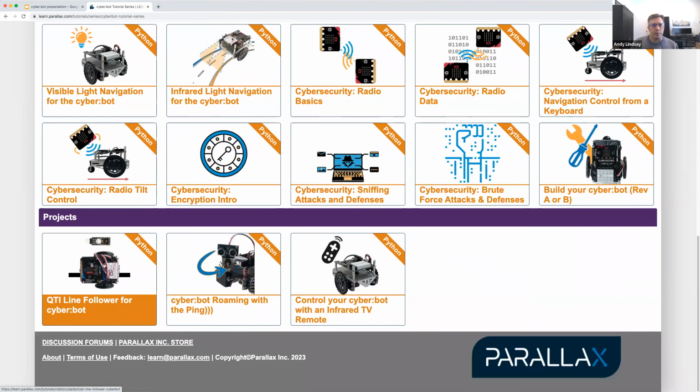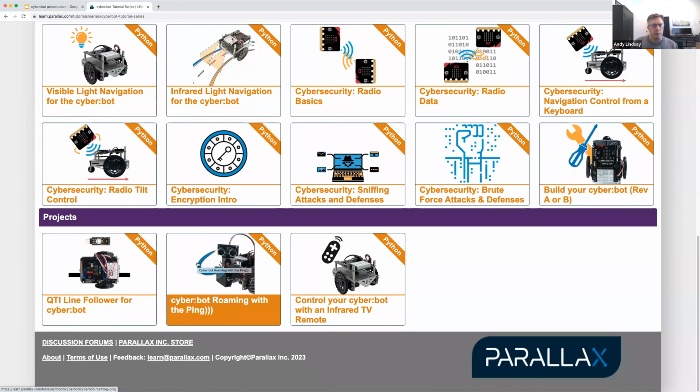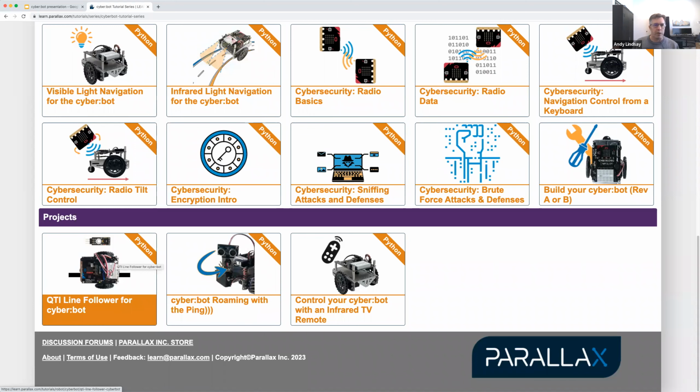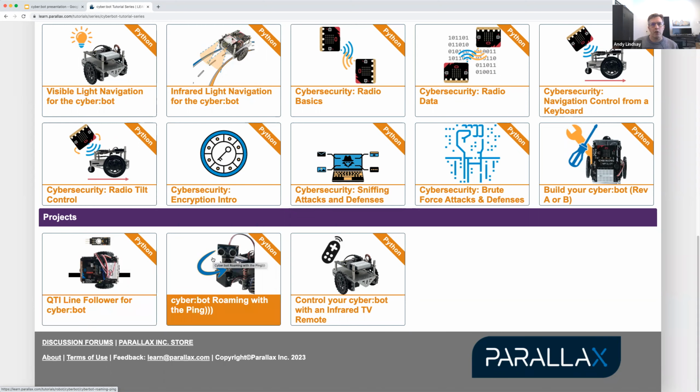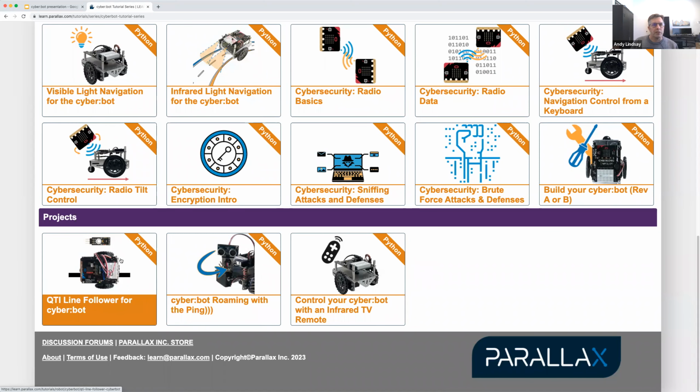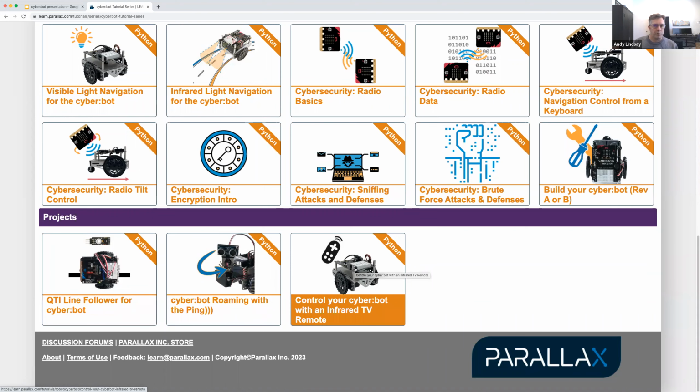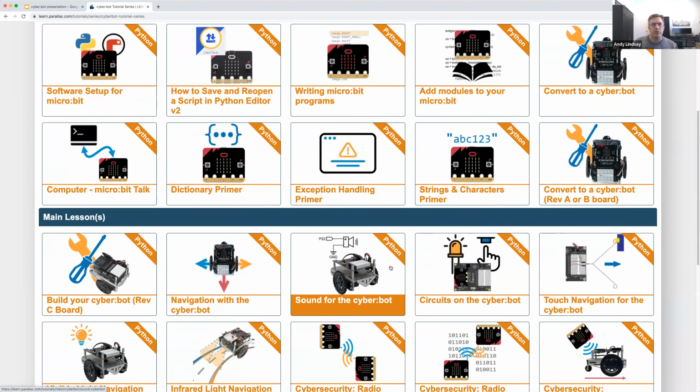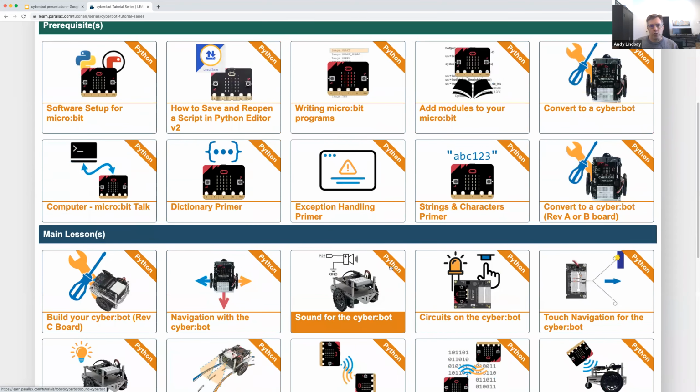And last but not least, there are some extras that are included in the classroom packages, which are 12 packs that have 12 Cyberbots, but also have additional parts. We've got parts for a line follower, parts for a rotating ultrasonic distance sensor, and then a TV remote. These all come with the 12-pack kit along with some batteries, and this is documentation for them. I'll be opening a lot of these chapters during this workshop. So don't worry, I'm just trying to give a 50,000-foot view of what's available inside the student lessons.